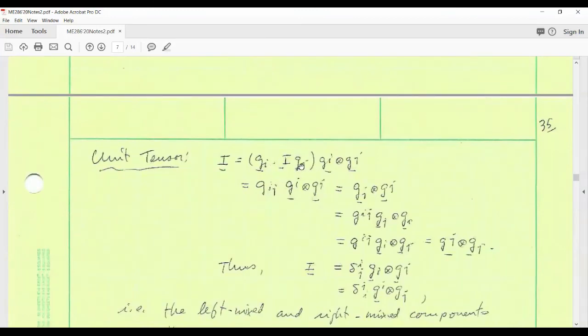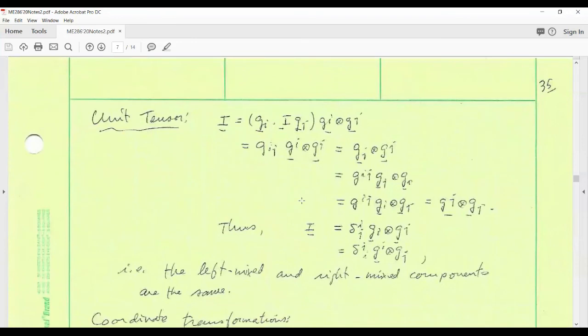Of course, capital I on any vector is by definition the same vector back again. So this I G sub j would be G sub j, dot with G sub I, and you get the metric G sub ij, with these basis elements left over. If I like now, I can sum on I, and I know that the effect would be to convert this dual basis elements into the natural basis elements. So here's one way of writing the identity. Here's another way of writing the identity.